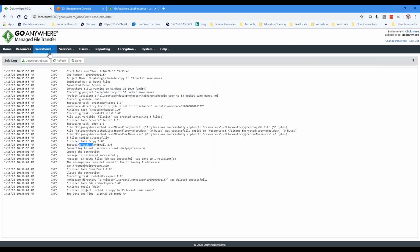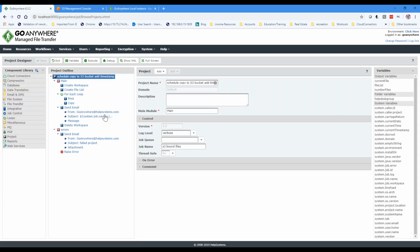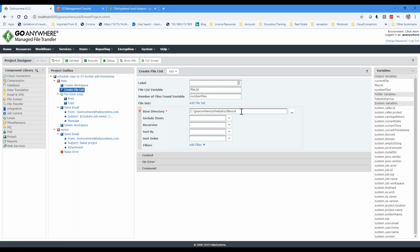Okay, so let's take that same project and do kind of the same thing, but maybe you want to take those files or file, because we don't know what it's going to be. When you do a create file list, you really don't know how many files are going to be there. It could be 1, it could be 5, it could be 100. In the case that we just did, we just took them all and copied them to a location. But maybe you want to take that file list, which is the exact same one, and maybe we want to actually apply, whether it's 1, whether it's 5, 3 in our case, and we want to take the file names, but maybe append or prepend the current timestamp. Again, there's a lot of different things we can do. In this case, that's all I'm going to do.